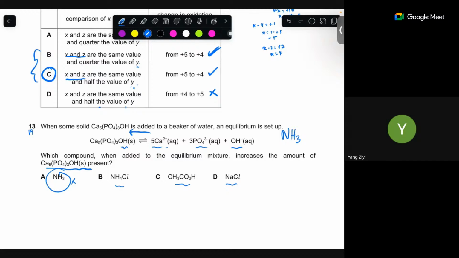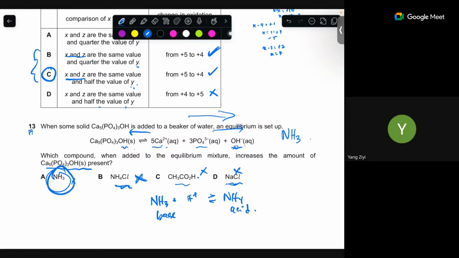Add, right. Let's look at ammonia plus H plus. They give you ammonium. So this one is a base, so this is acid. If you add acid, you remove this one, it will go this way. Acid cannot, it will go this way. Sodium chloride does not have any reaction with this. The only possible one is ammonium.